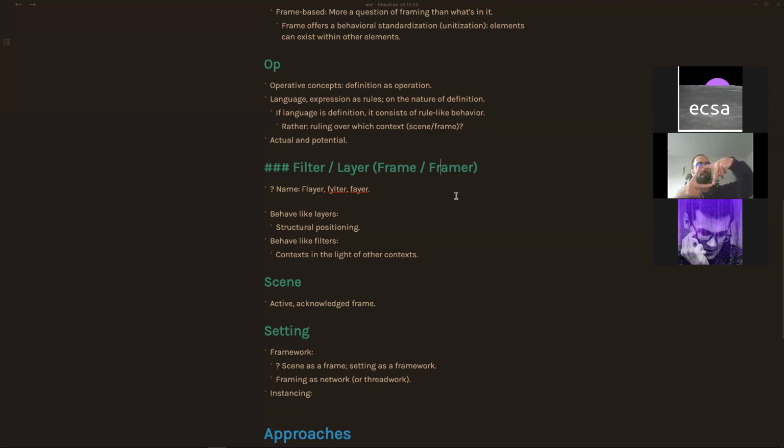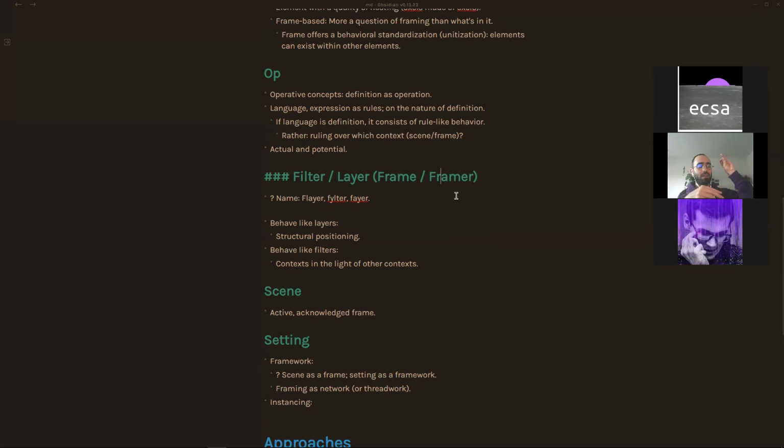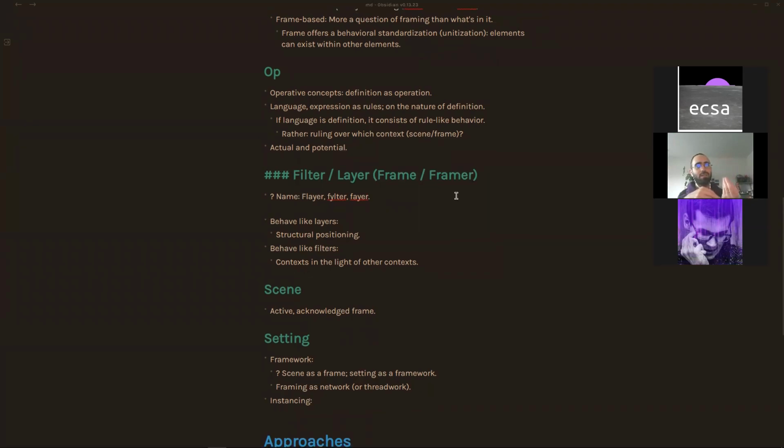When you're going to take a photograph, there's, how do you say, an explicit decision of what goes inside and what remains outside. And I believe that that boundary making is useful for this definition. Yeah, so let's call it the framer for now, just to test it around.